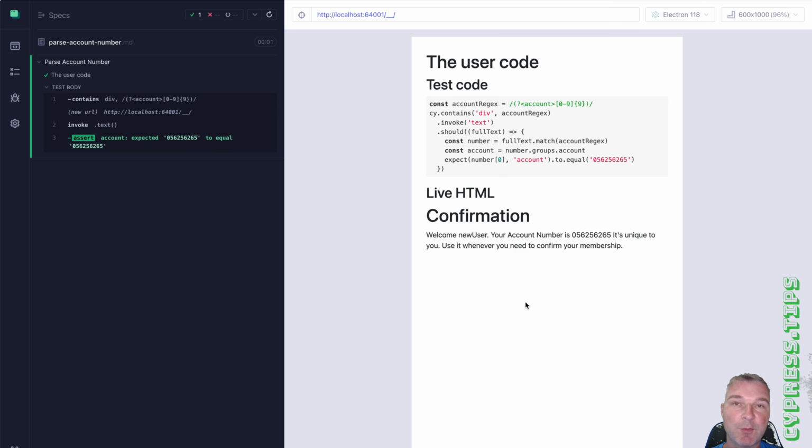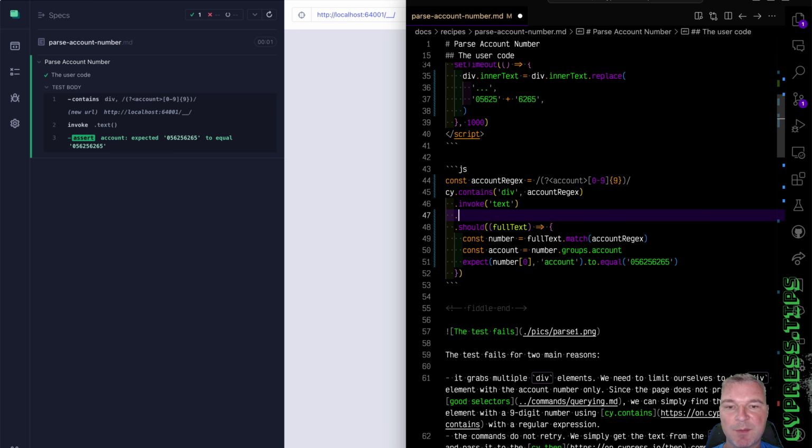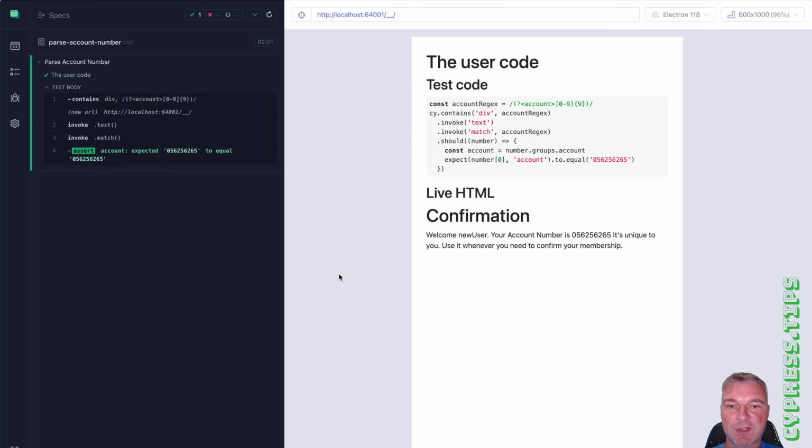Okay, and now we can clean it up even more, because notice what we're doing here. We're getting an element, we are invoking text, so we're passing the string as a subject, and then we are calling the match method on that string. It's the same as invoking match with this argument on the string. So this will be the same result as this line. So we can say number and remove it, and it should work the same way.